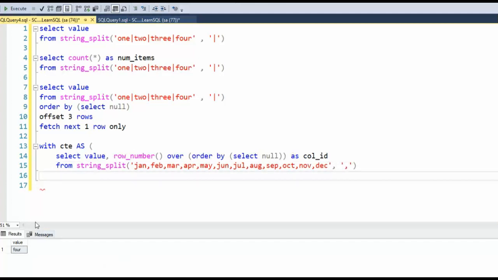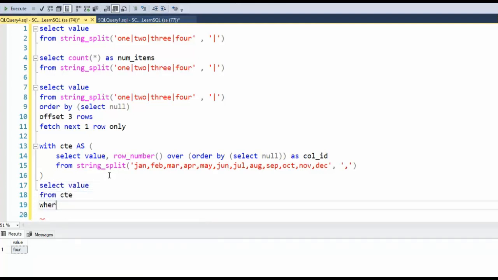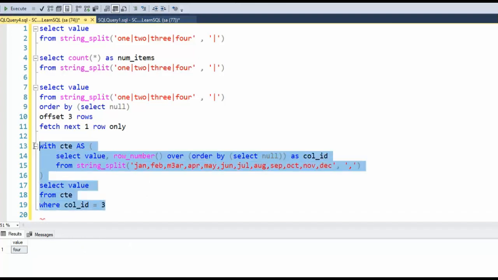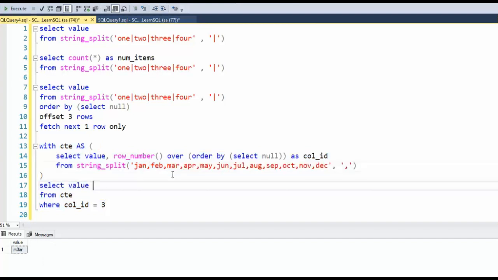Now, once we build our first part of this right here, then it kind of just gets easy. We're now having to deal with our select statement. And now this CTE looks like it's my data. So I can say select a value from CTE where this call ID equals the column I want. So call ID equals, so this would be 1, this would be 12. And let's just go for 3, see what we get. So we should get March, and there you have it.